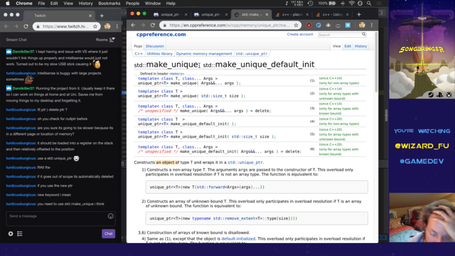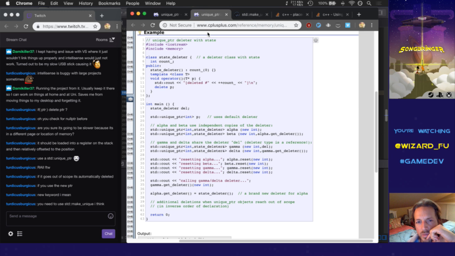The other option would be to somehow have the entity component system know how to delete, maybe have a deleter for each component, or maybe a flag that tells you how to delete it. So there's many different ways to approach this. Standard unique pointer seems like the most C++-y way, but I don't know. I need to think about this a little bit more.